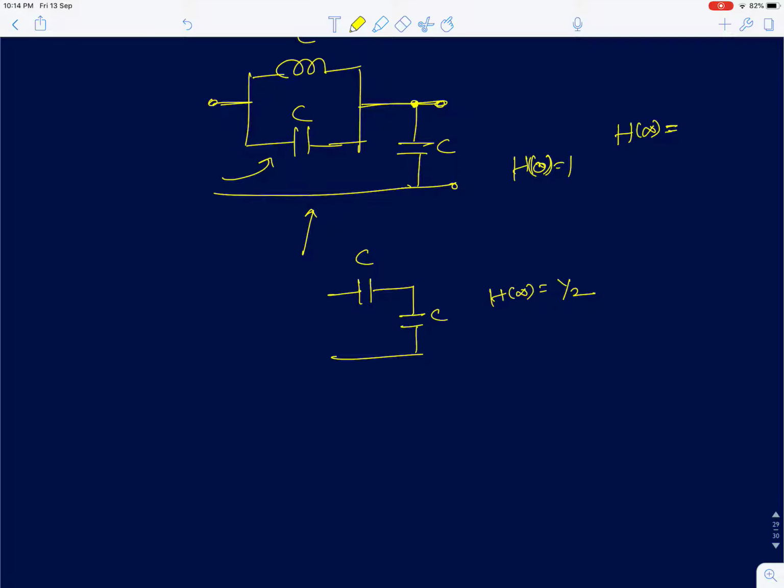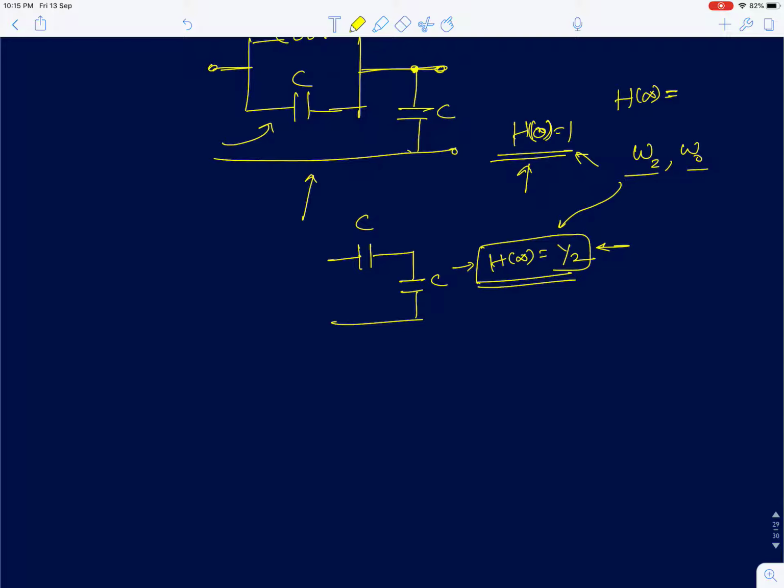Okay, so we'll verify that once we write the transfer function. But as I said, you just need one. If you know H of 0 and the pole, the resonant frequency and the complex zero, you can write the whole transfer function. You don't need to know H of infinity, because once you define H of 0, omega z and omega naught, H of infinity is uniquely determined by these three values. So first we have written H of 0, which is 1.